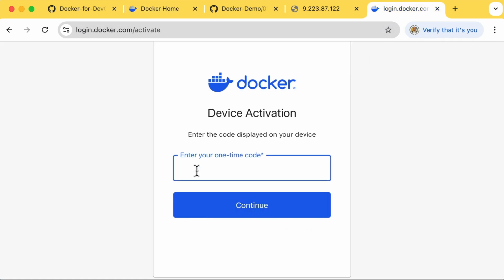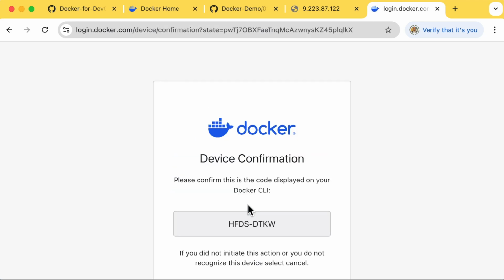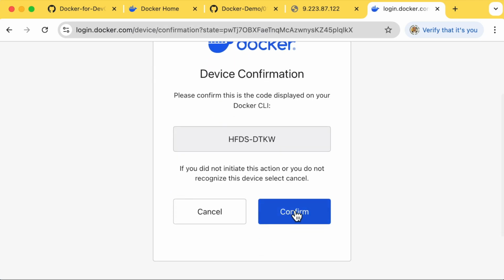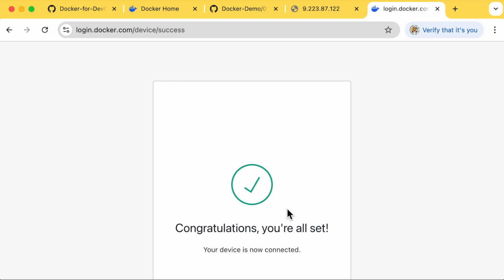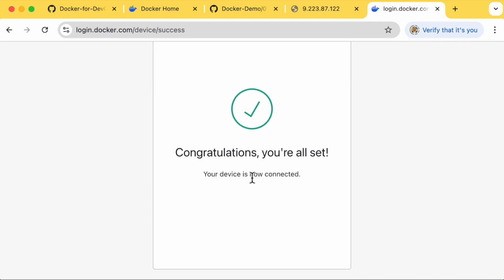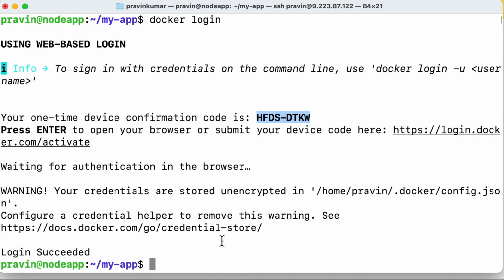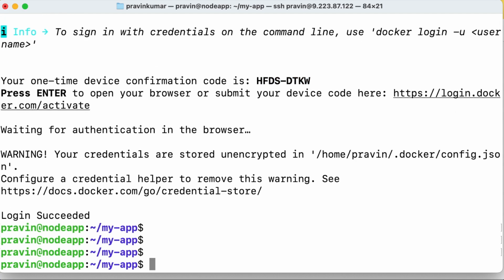Let me paste it here, continue, and confirm, and congratulations, all set. Now this device is connected. Login successful. Perfect.